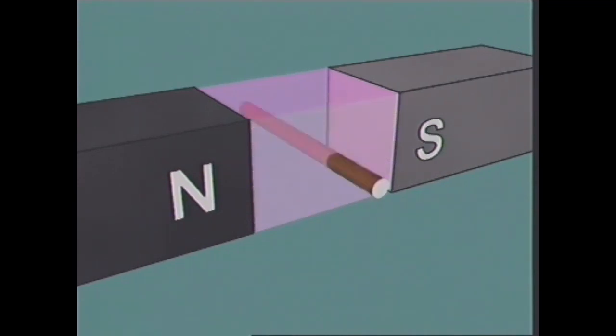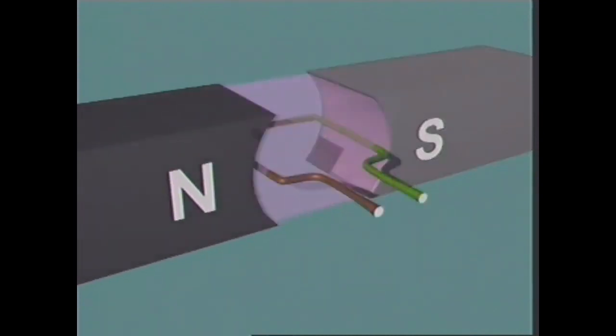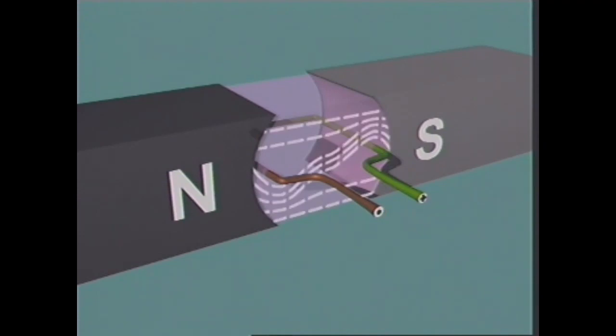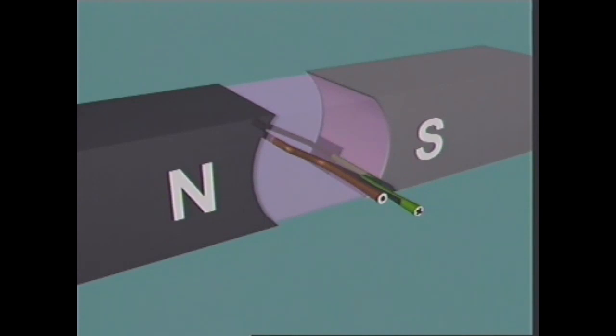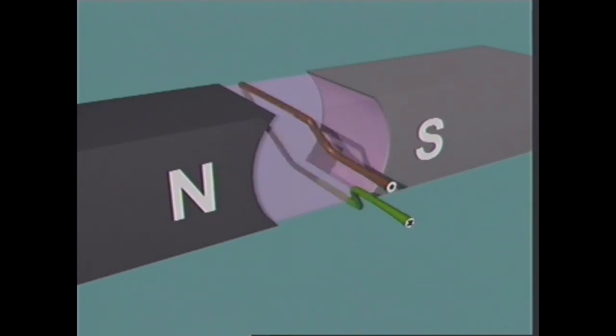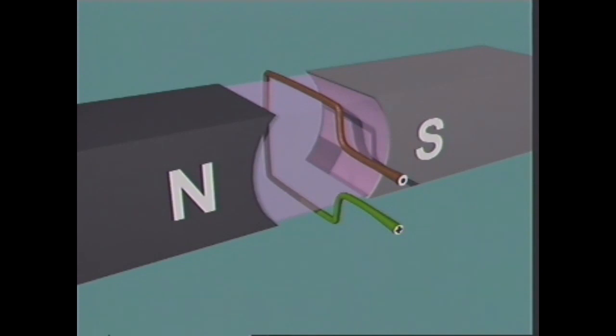This is known as the motor effect and is greatest when the current-carrying conductor and the stationary magnetic field are at right angles to each other. A conductor loop, which can freely rotate within the magnetic field, is the most efficient design. In this position, when current flows through the loop, the stationary magnetic field is distorted and the lines of force try to straighten. This forces one side of the loop up and the other side of the loop down. The motor effect causes the loop to rotate until it is at 90 degrees to the magnetic field.